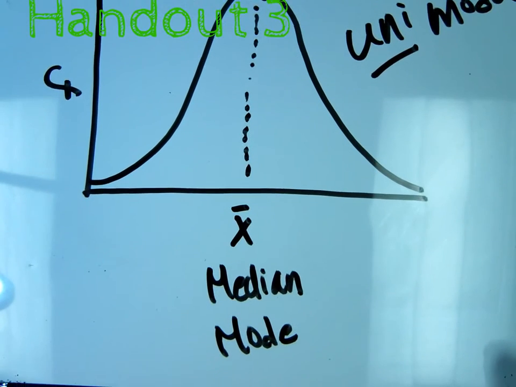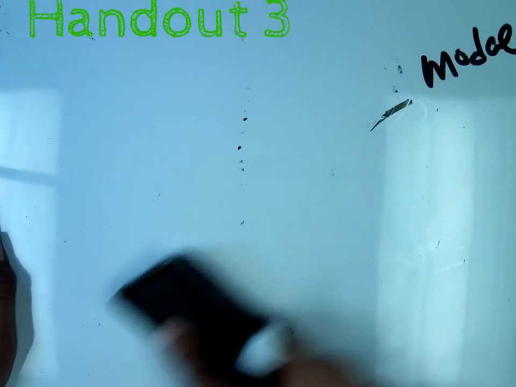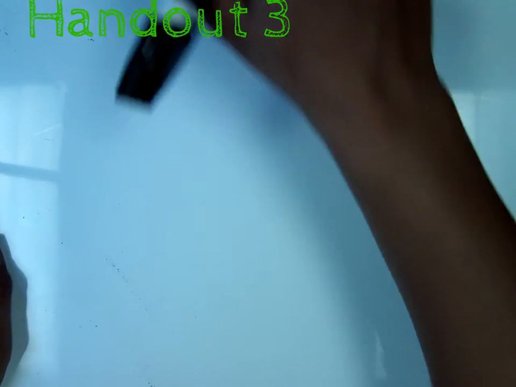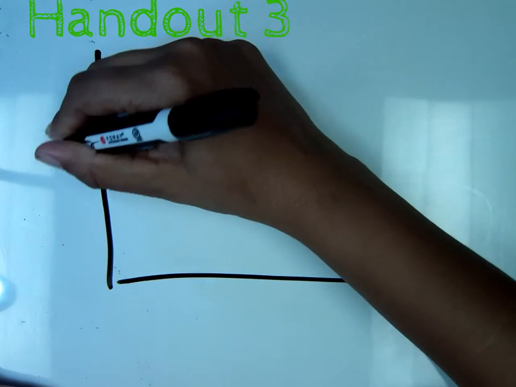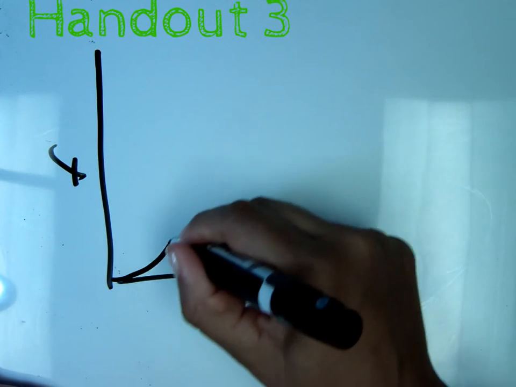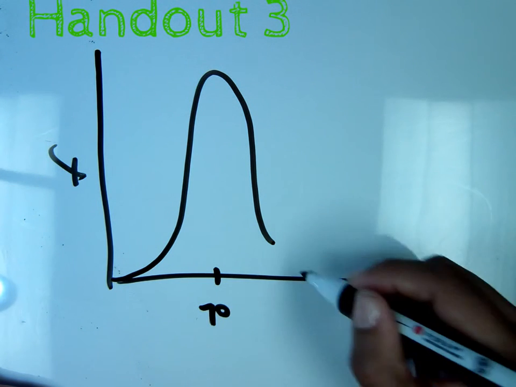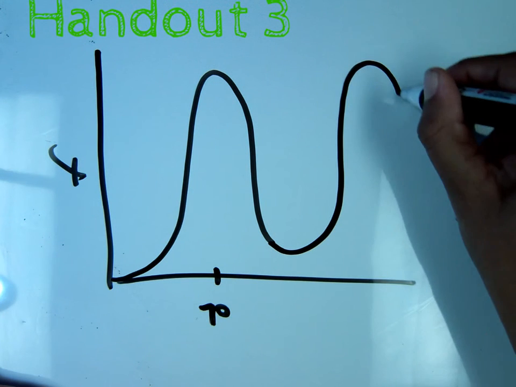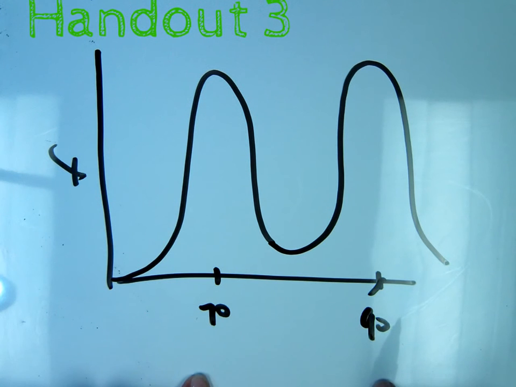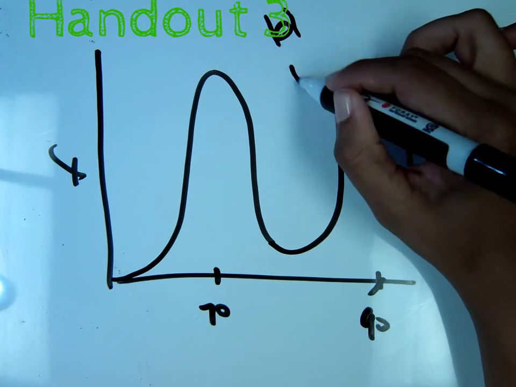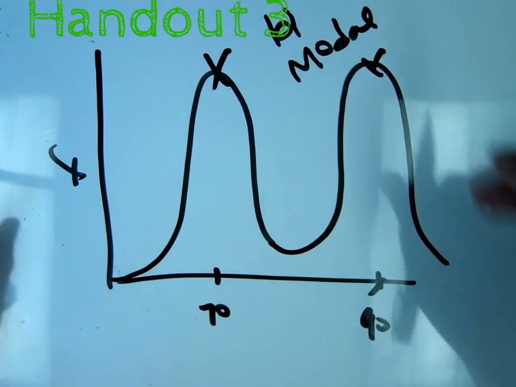Not to be confused with something that's bimodal. Bimodal just means that there'll be two peaks. So for example, if I gave the exam and I had a group of students who did very well and poorly, let's say here, and this is F, just my number of people. Let's say I had a whole bunch of, this would never happen, a whole bunch of people who made a 70, and then the same number of people made 90. Right? This would be considered bimodal, simply because there are two peaks.